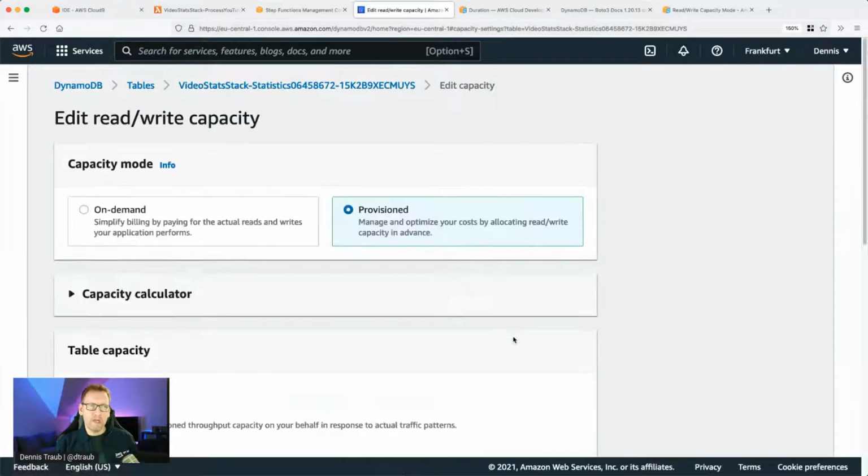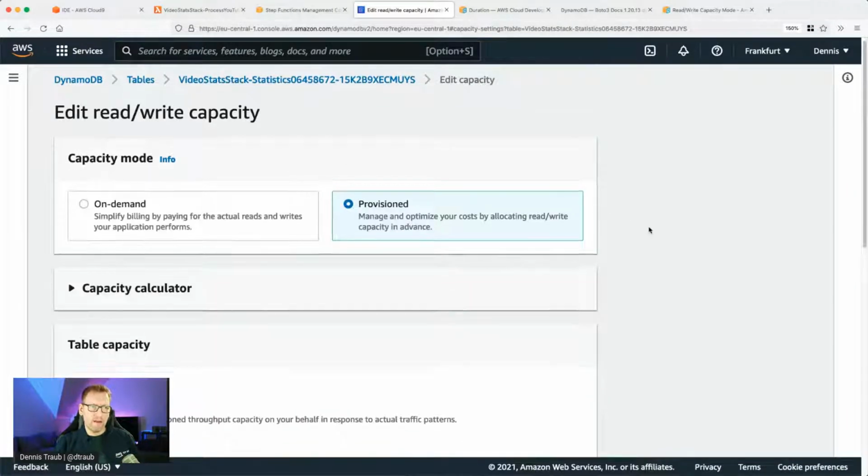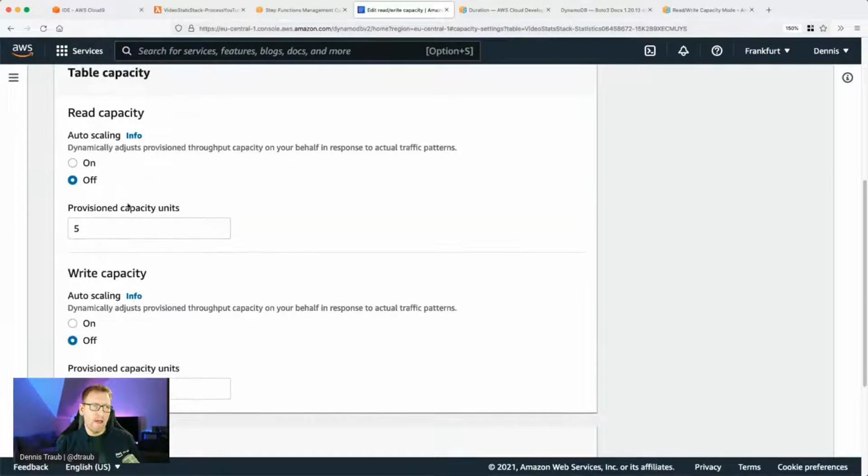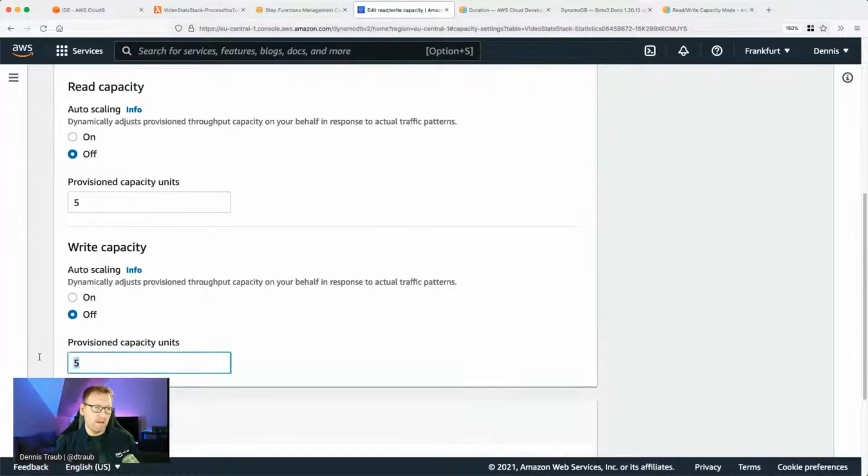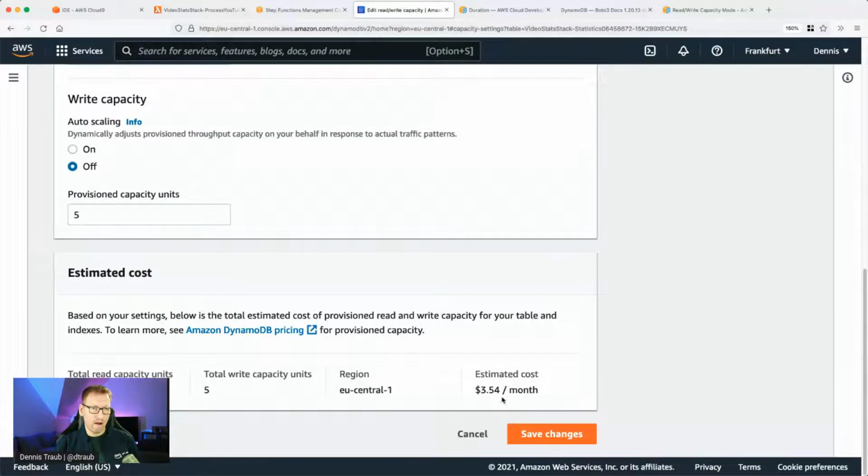We could edit the capacity and add, let's say, 112, but that would make it quite expensive. The estimated cost right now with the setting that I have is 3.54. If, let's say, 1112, now we're at $66 per month for the provisioned write capacity units, and that doesn't make any sense at all.